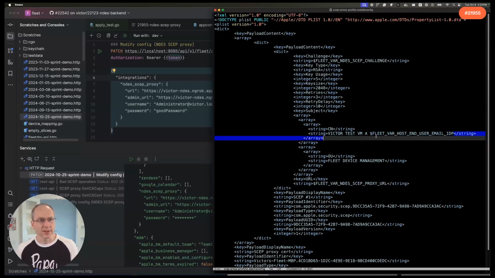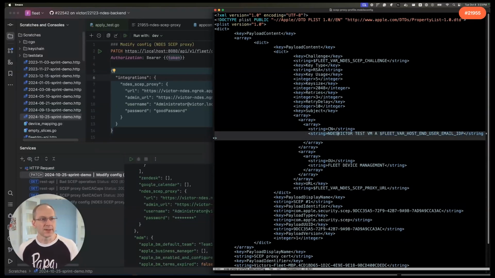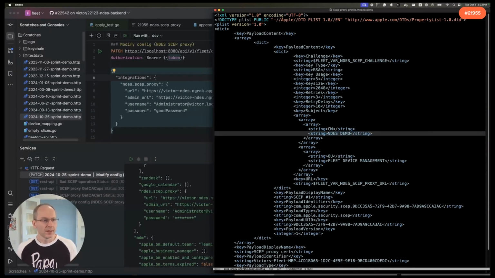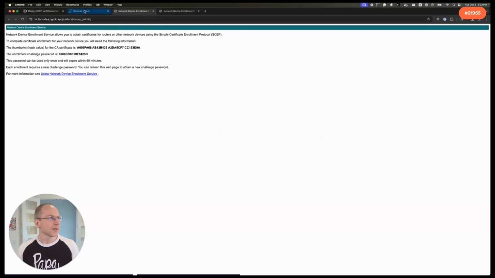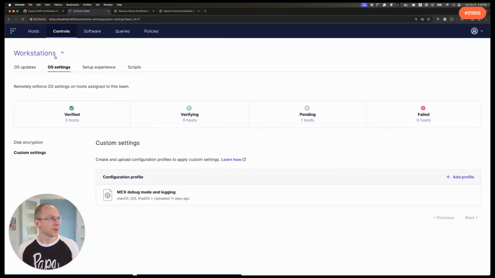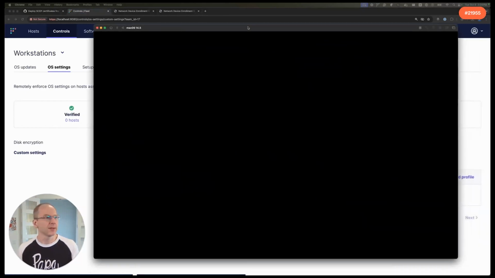So let's change this name to NDES demo. Let's go ahead and save this, and now let's add it to Fleet. On controls, custom settings, I will add it here, and I will bring up my VM for a second.